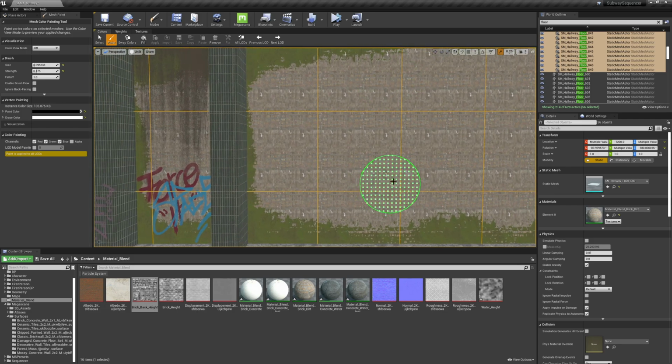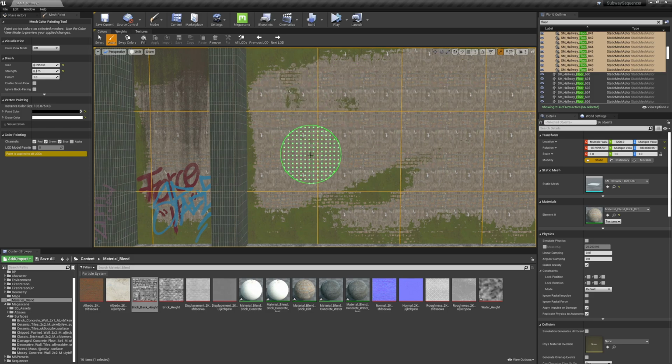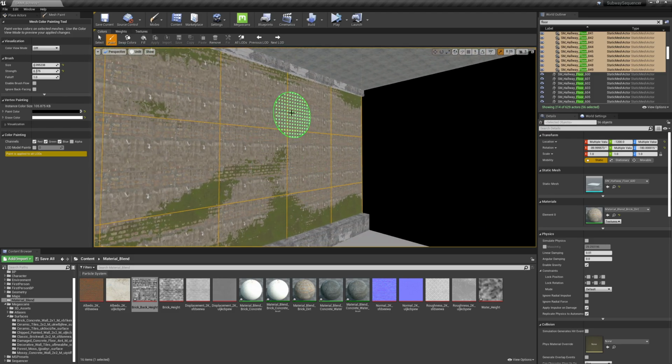All right, and we could just paint across some of this to get just some breakup of this. Break up that repeating texture a bit.